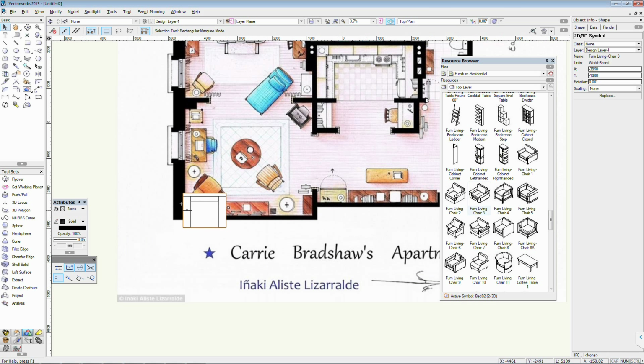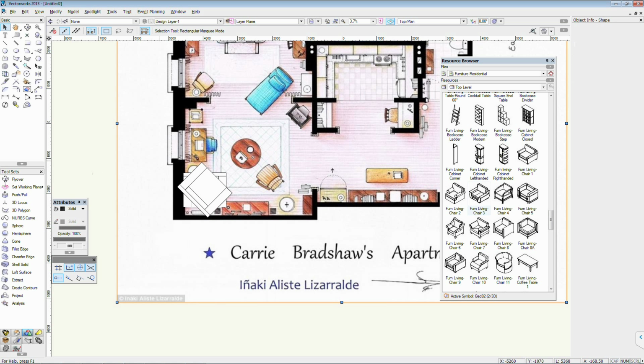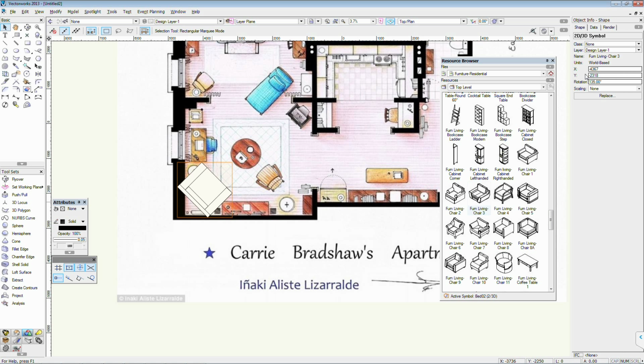Now it's a little bit big for me, but that's okay because we can scale these if Vectorworks will let us. I'm also going to rotate this around and have a look at it. So I'd like it in this orientation. Clearly I'm still on a duplicate mode, so I'm going to get rid of that base chair under there. Okay, and that's pretty good.